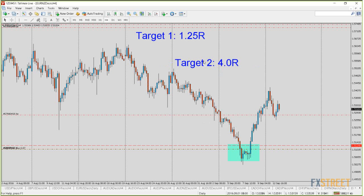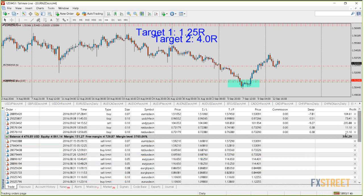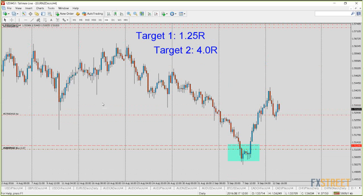But as long as you test this out, you'll see it doesn't matter if you're up a whole bunch of money. You look at this and you go, it is up right now, yeah, it's up $390, but the point of this is not to make $11 on this trade where I was risking $160. The point of this is to see how many of these you can milk out to that 4R on target 2. That's the whole point. So, yeah.